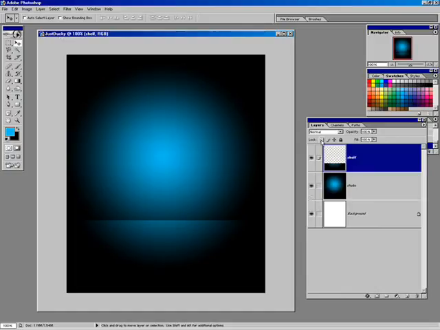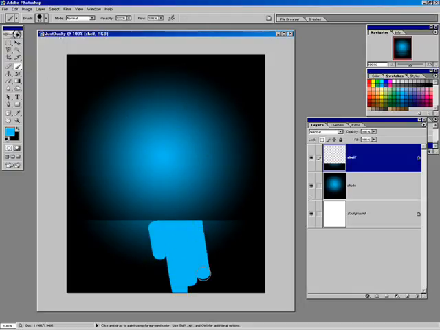These buttons up here, the locking, these are helpful to make sure that we don't accidentally change our layers by painting over certain areas or moving them at all. If I go ahead and lock down my transparent section of that layer, nothing I do, whether it be painting or editing at all, is going to affect this portion of the layer.